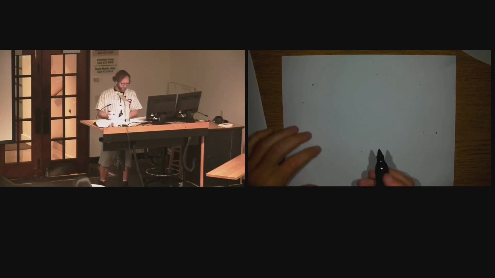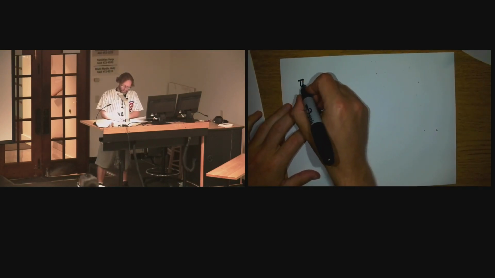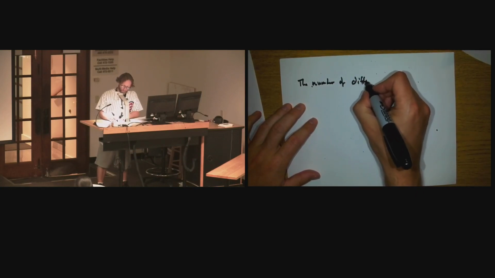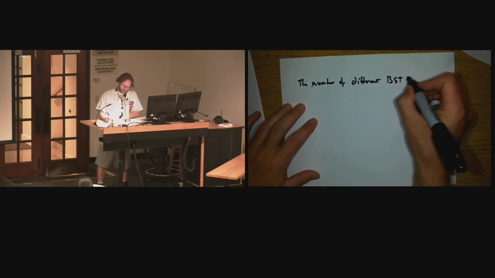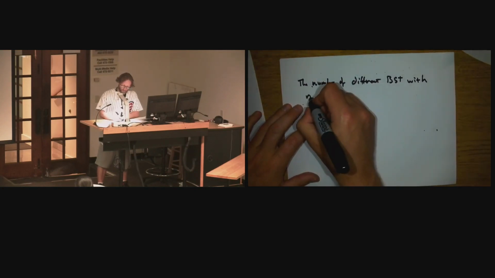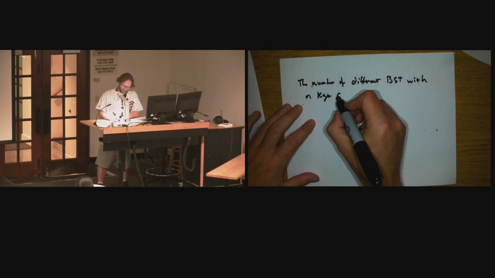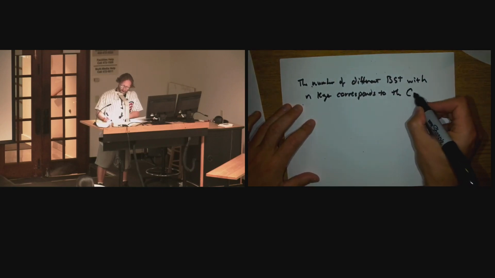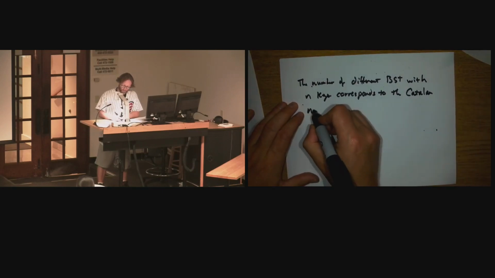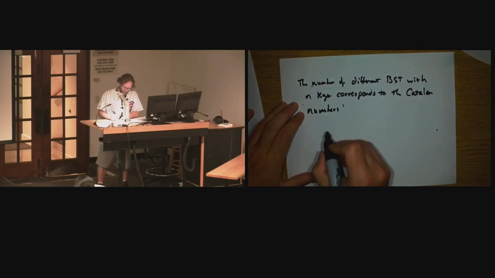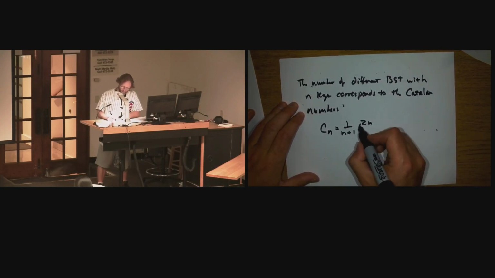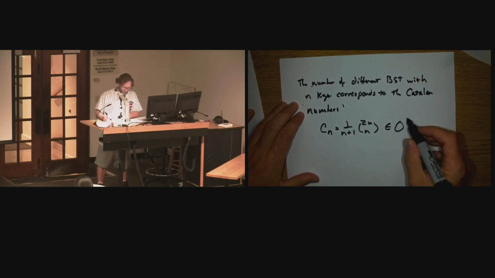The number of different binary search trees with n keys corresponds to the Catalan numbers, which is C sub n, and it's actually 1 over n plus 1, 2n choose n, which is going to be exponential.